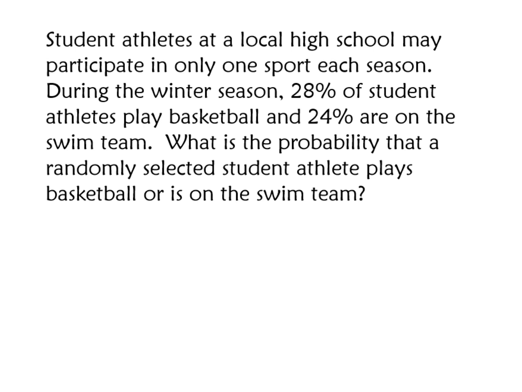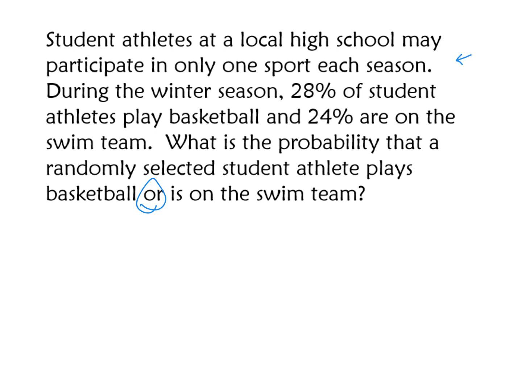So here's an example. It says student athletes at a local high school may participate in only one sport each season. Okay, so meaning these things are going to be mutually exclusive. They can't be in both. During the winter season, 28% of the student athletes play basketball and 24% are on the swim team. What's the probability that a randomly selected student athlete plays basketball or is on the swim team?